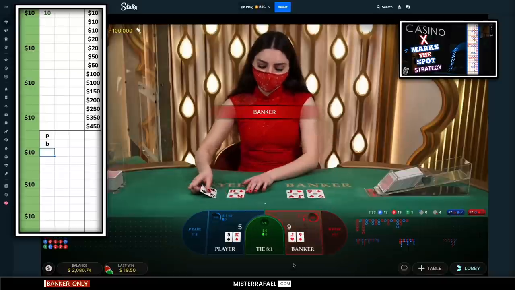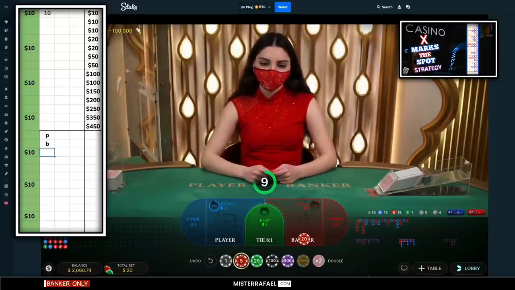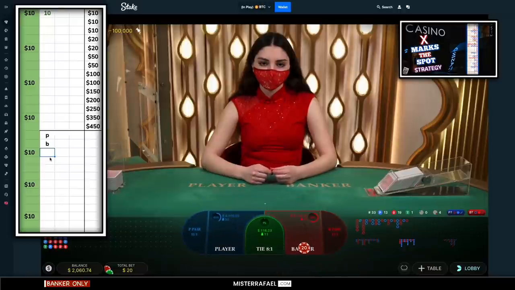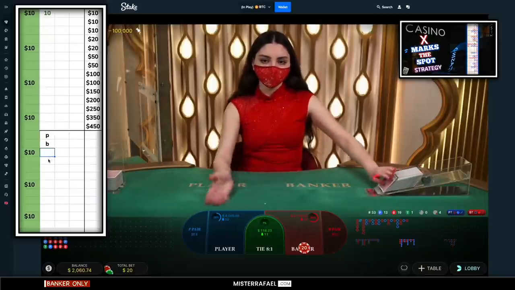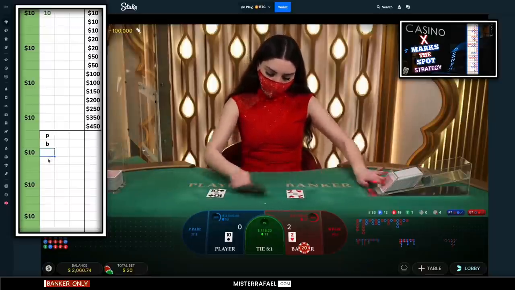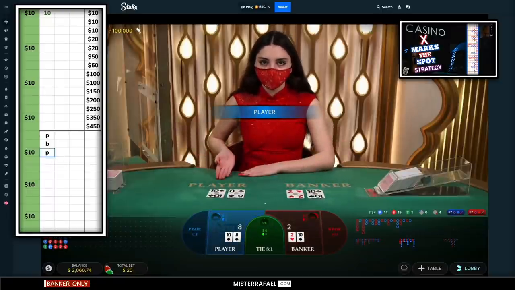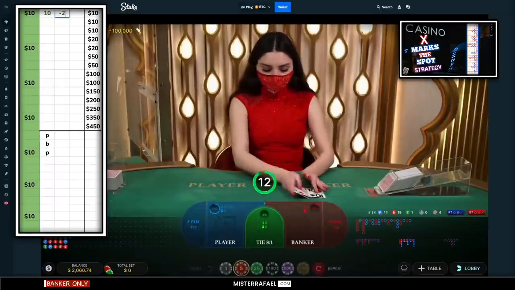Okay, $20 on banker. Hopefully we can hit this. If we do, we're done with the X. We can move on to 89 special. But let's see what happens here first. Looking for a parlayed win on banker. Natural 8, player got us there, so that is a loss, minus 20.